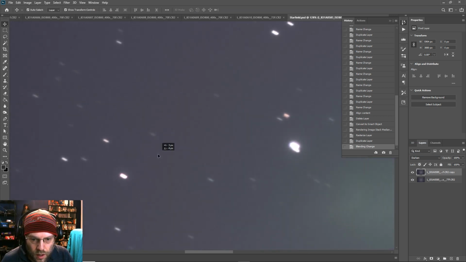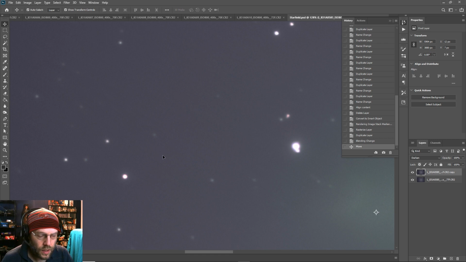So we're going to darken and then wait until we get that's pretty close. They're oblong because I was tracking the comet and not the stars.